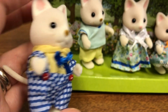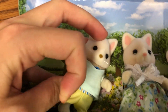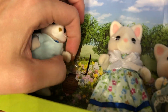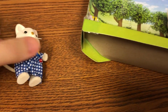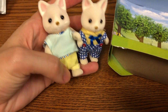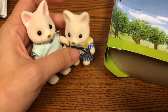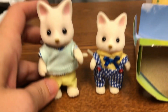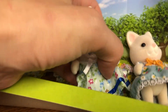So very cute. I love the blue and yellow. This is one of those families that are just really beautiful, not overly frilly, or, you know, what's the word I'm looking for? They're just simple and gorgeous, kind of like the Marguerite family, one of my favorites. They just have a beautiful color scheme.